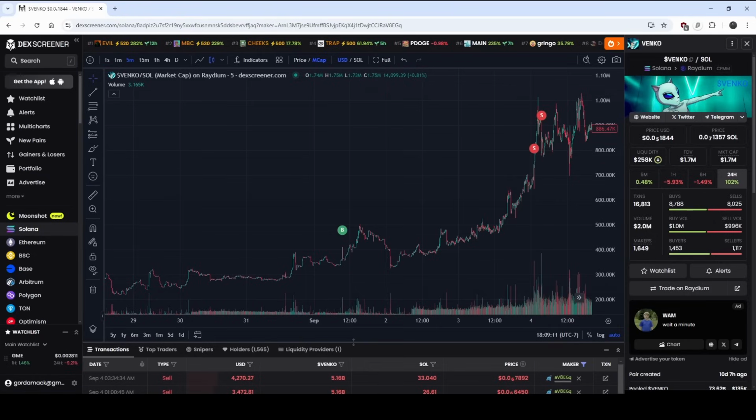So that's one reason, a really good reason to use a bot. Let's see what else. I think I've explained this. It can execute trades faster than you can manually, obviously.